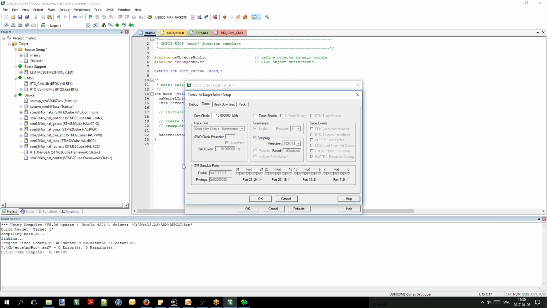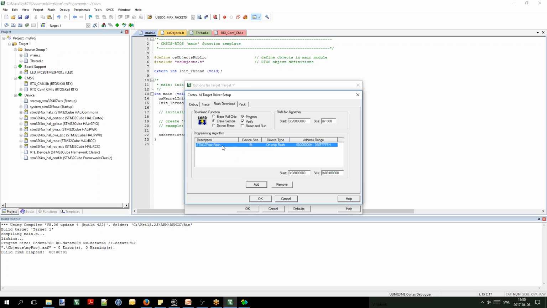The trace tab, if I have the possibility to collect some kind of trace, I will go over this tomorrow very thoroughly. Then we have the flash download. I need an algorithm to flash my target. These are pre-made and you can download them. This comes from the device family pack of the STM Cortex M4 package.